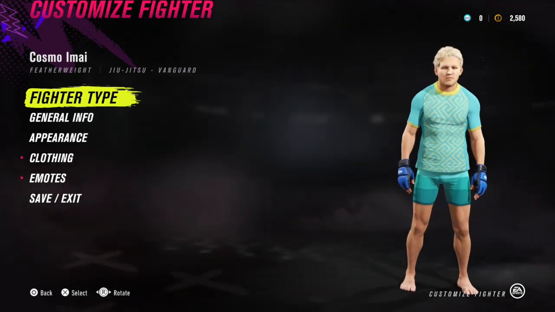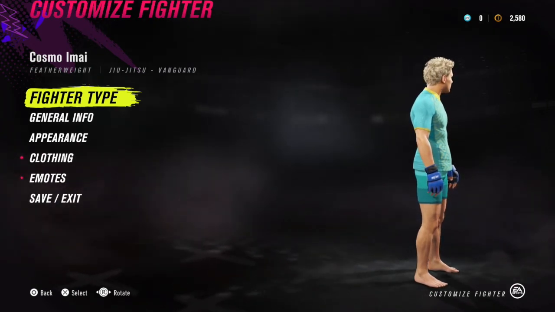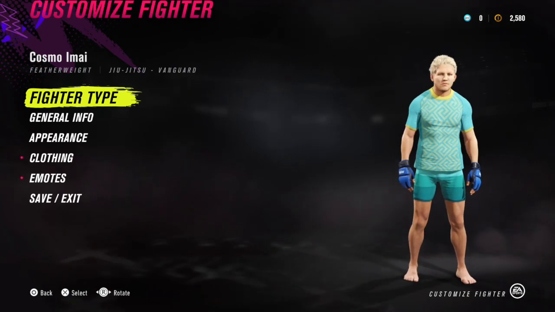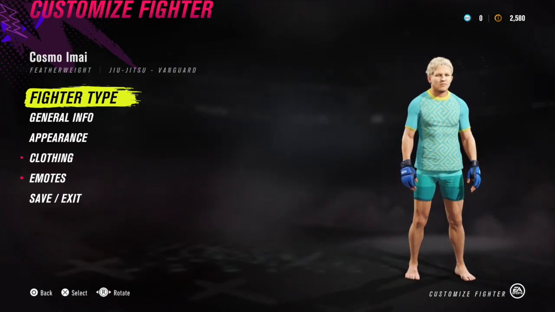This is kind of a request by somebody in the comments yesterday. I believe his name was Richard. He requested, how do I make Cosmo Imai from Kengan Ashura? So here we go. I'm going to show you guys the full tutorial of how to make him and why I chose the things that I chose.